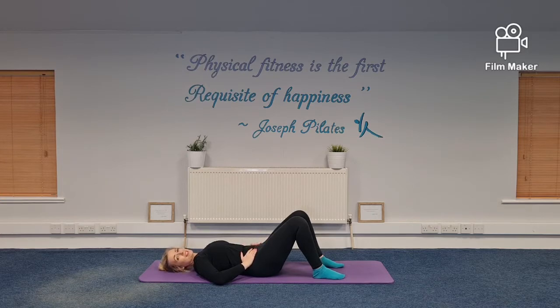So our first exercise is going to be the Abdo Press. So it's going to be like a sit-up type movement. But we know in Pilates that we don't want to have any crunching. We don't want to go crazy fast. We want to have good technique and good control. I'm going to time us for the minute. And we're going to go straight into the second exercise then, which will be an Oblique Prep.